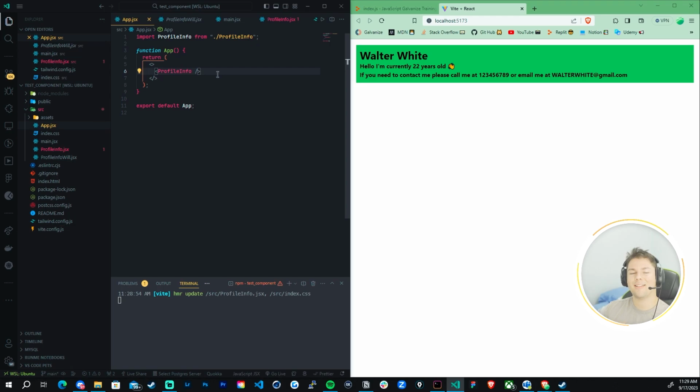A little bonus tip for you guys, I want you to always remember to close your component tags. It might seem like, oh yeah, of course, it does that for me. Well, sometimes people forget and it throws a bug, and I'll show you exactly right here what happens when you don't close them.